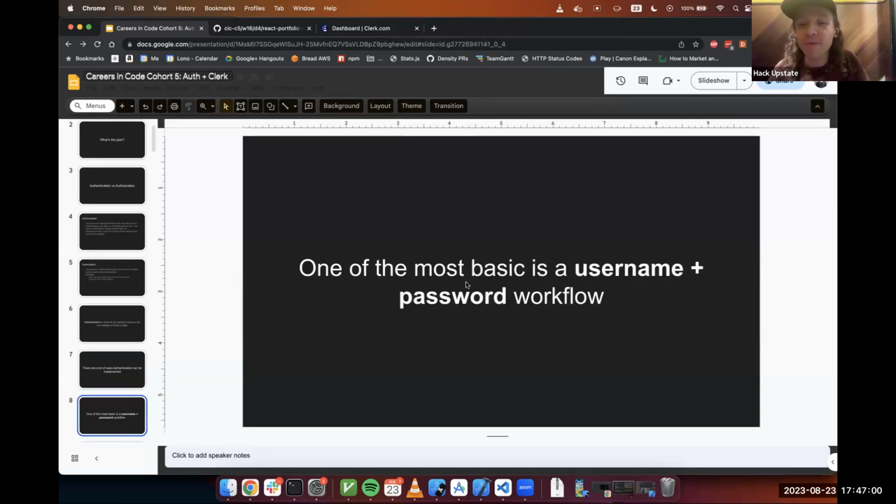So one of the most common workflows that I would imagine everyone on this call is familiar with is a username and password login workflow. So everyone knows it. You go to the login page, you type in a username or an email or some sort of user identifier, and then you type in a password, some sort of secret phrase that only you should know. You click login, and once you've done that, now you're in the main application. So that's how the workflow works. There's a login page. You go to the login page, you type in your stuff, you hit submit, and then you're in the application. So let's talk about how that might be built.